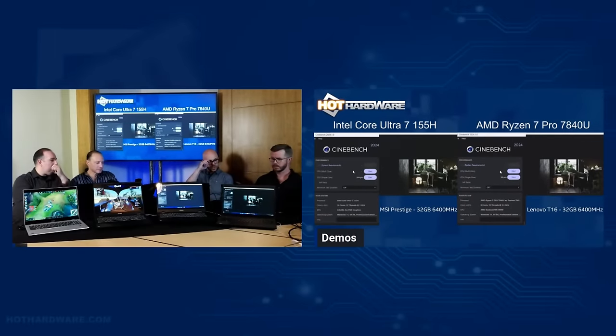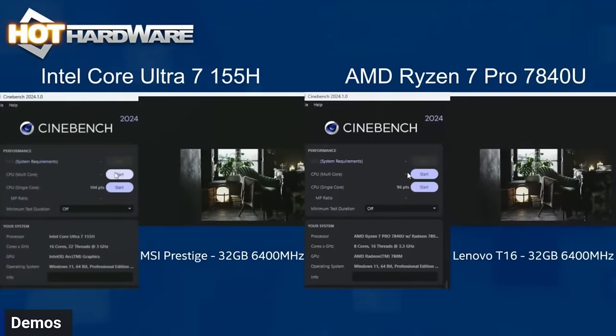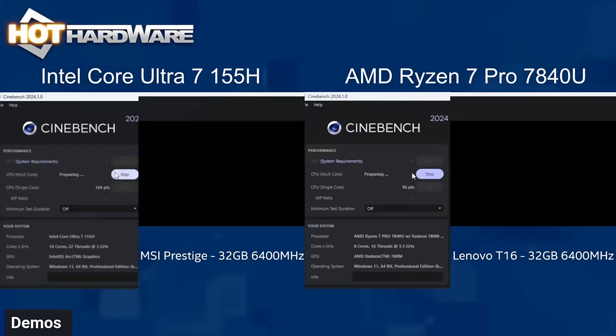So, a little bit of context setting here. I want to be very transparent with the audience. We shopped around to find the best Ryzen system. We ended up on a 16-inch Lenovo system, which is all on screen. It's the most performant system we could find. And then we asked, what in Intel's portfolio is comparable from a form factor point of view, from an SoC power point of view? So we're kind of at ISO power consumption. And net-net, we're producing more single-core performance out of this part.